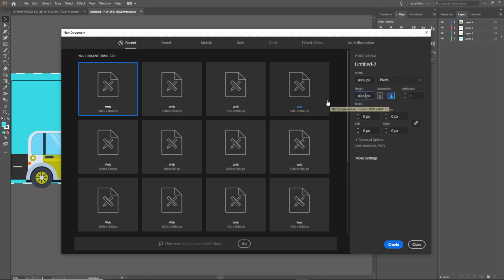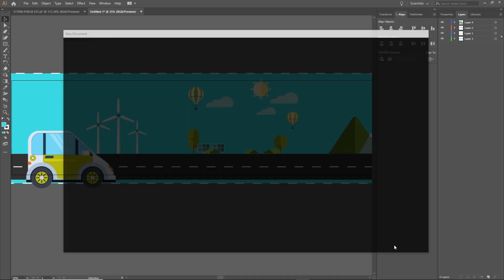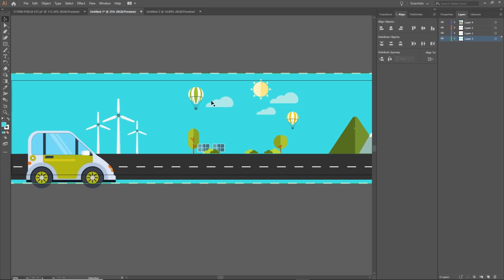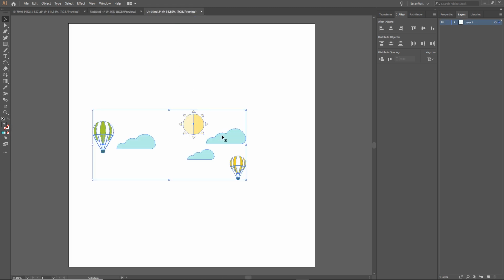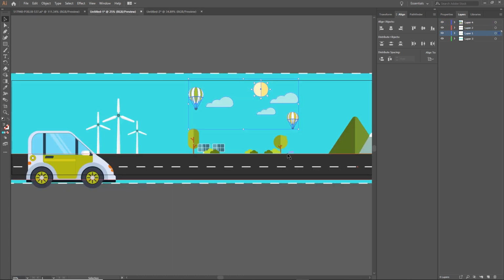It really doesn't matter. I am going to hit create, and now I'm going to get all of them like so to the new composition, and here you can separate them and save them and use them in the After Effects if you want, but in here I am going to delete them like so.